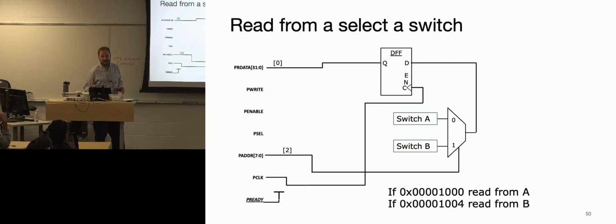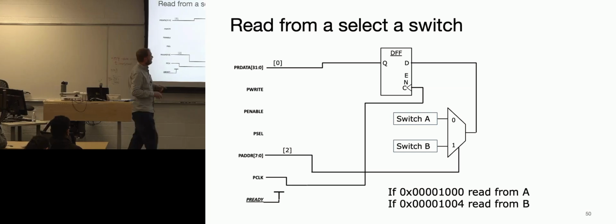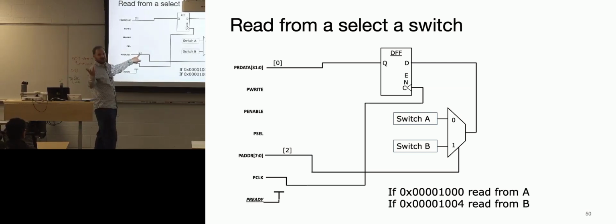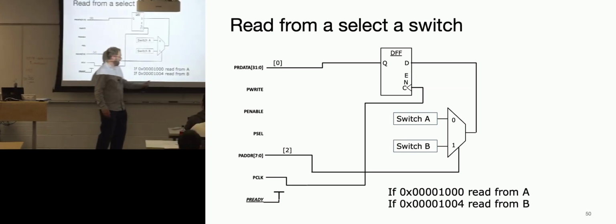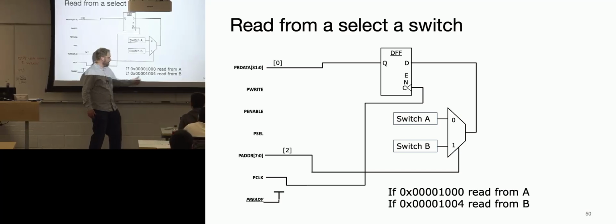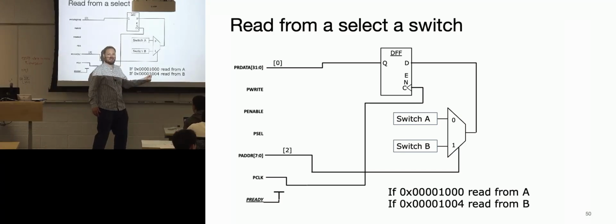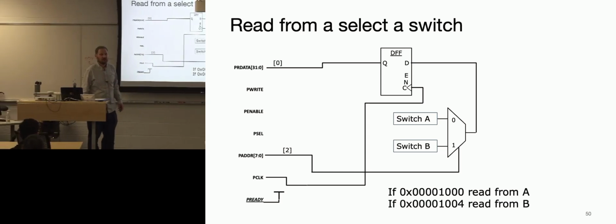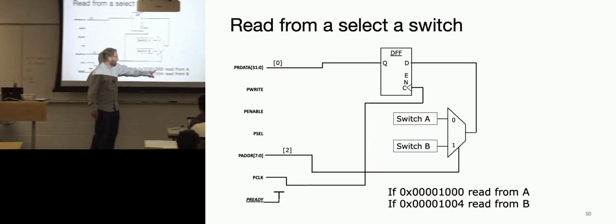I see some confused faces. Many confused students. Fantastic, a brave student. It says there's only 2 bits being read from the P address? Yeah, it only needs this bit. All the other bits are don't care, because I'm just trying to select between this and here. Why did I choose that? Because I'm trying to go between this address and that address. So what's the bit that differentiates between those addresses? No, this is the address. I've got to go 1004.